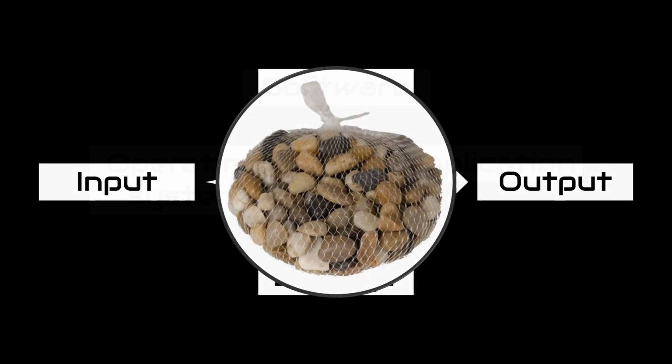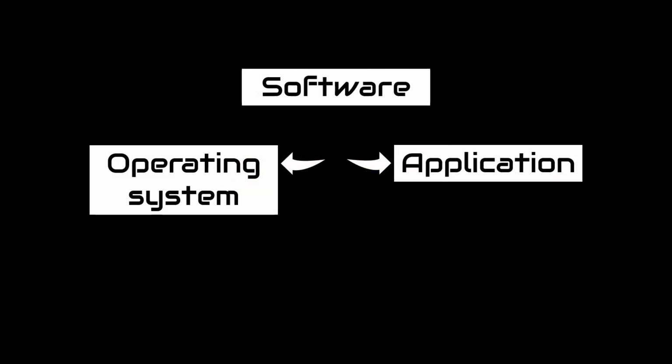There are many ways to categorize software. One way is by function. Software can be either in control of the system, or it can provide functionality for the user. Software that controls hardware is an operating system. An OS interfaces directly with hardware to perform mathematical and logical functions. Functional software is an application.